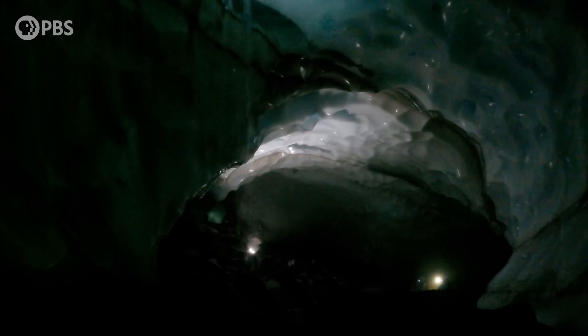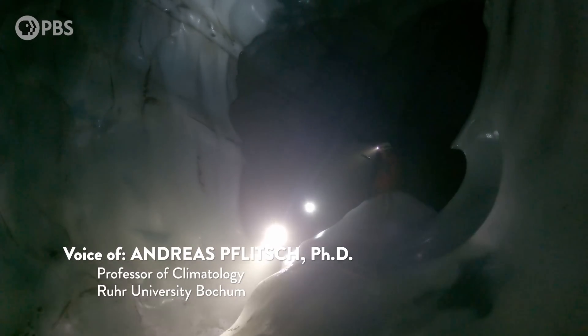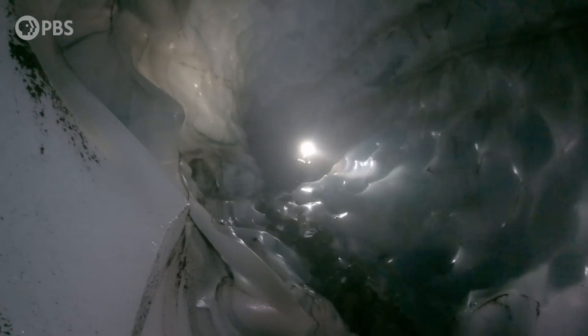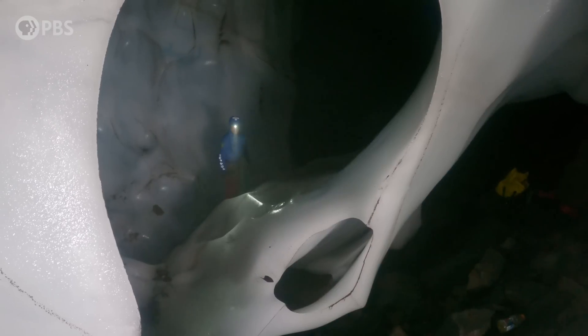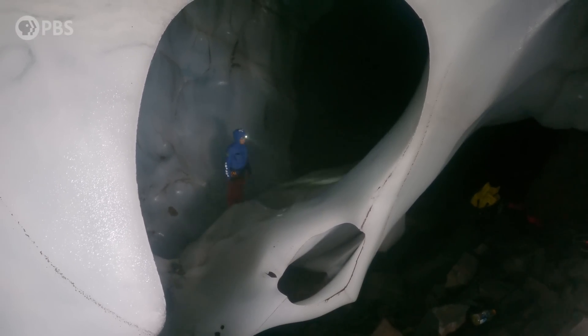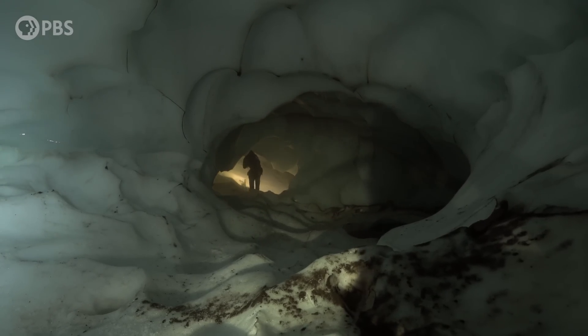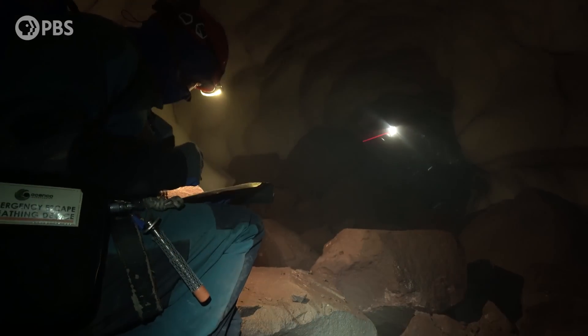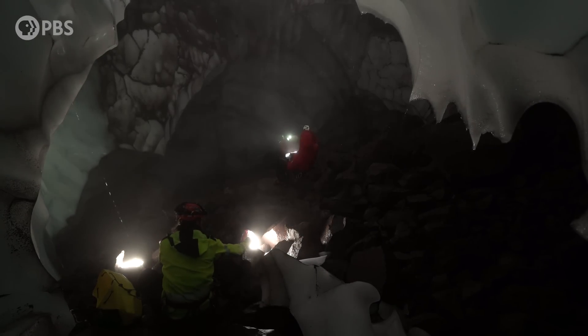Inside, it's an alien landscape of dripping ice. It's not a very welcoming environment — you don't really know what's going to happen because there are dangers everywhere. Sometimes it's really foggy and you don't know where you are or where to go. Nothing is stable in these caves, so anywhere you step could be a boulder that can roll downslope. You could easily twist an ankle or hurt yourself, and because of the difficulty of the terrain, it would be very hard to get you out. But to these scientists, the opportunity to study this unique environment is worth the risks.